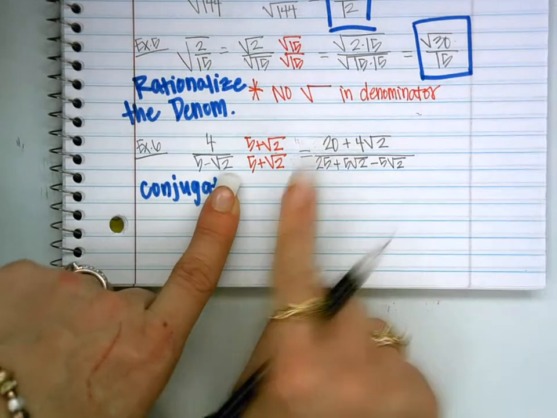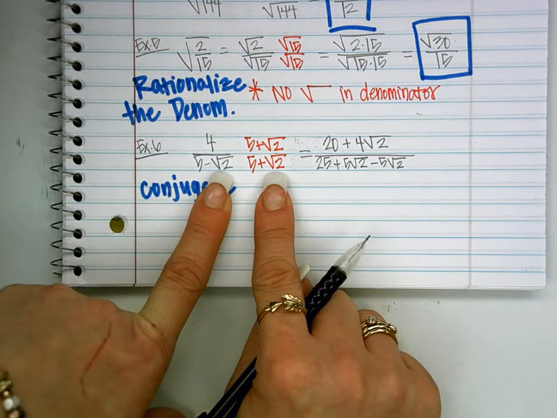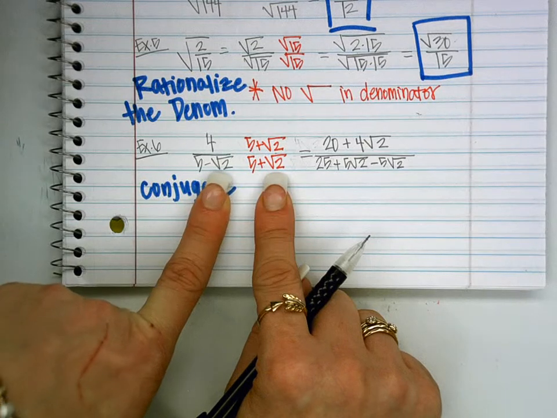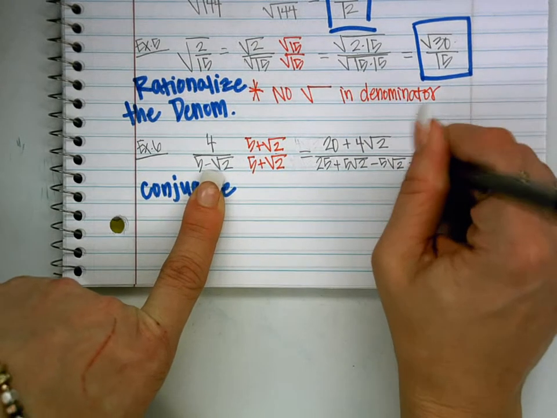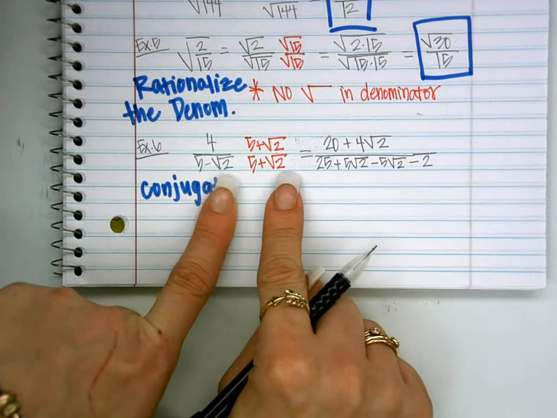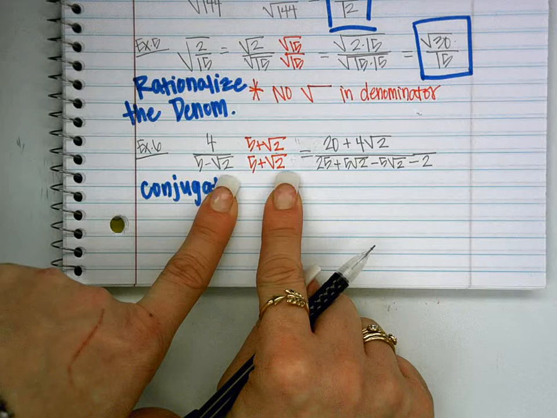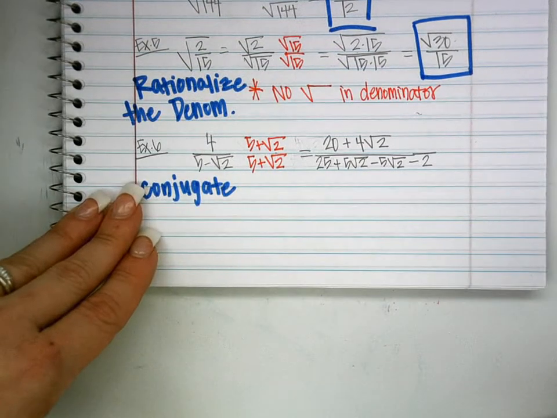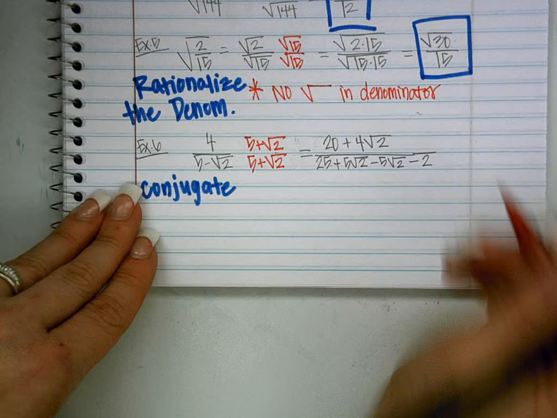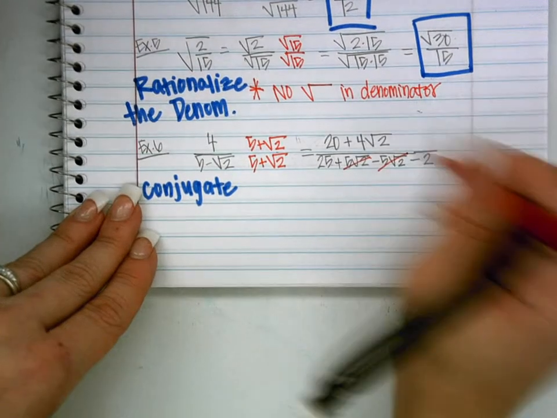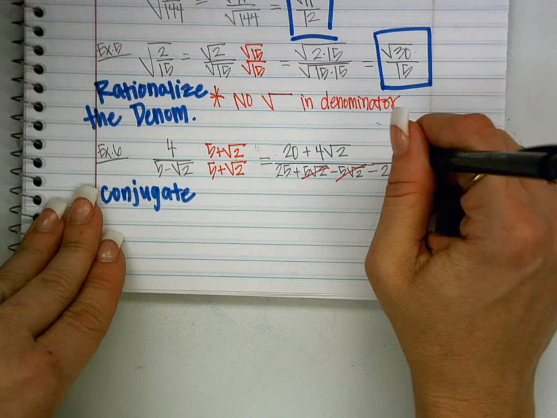And what happens when you multiply just the last two terms together? That's 2. They don't cancel. Negative times positive gives you negative, and it's going to be a whole 2, because you have a pair. Now, if you combine like terms in the denominator, what always happens when you multiply by the conjugate is the radicals will cancel themselves out. That's why this works, to get rid of the radicals in the denominator.